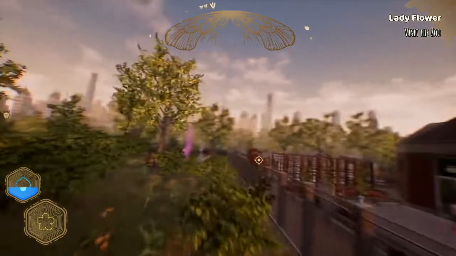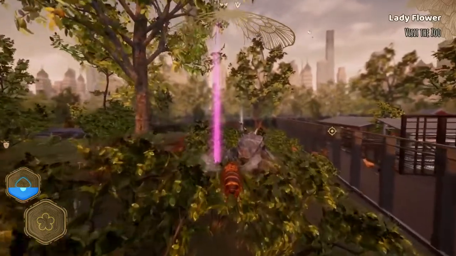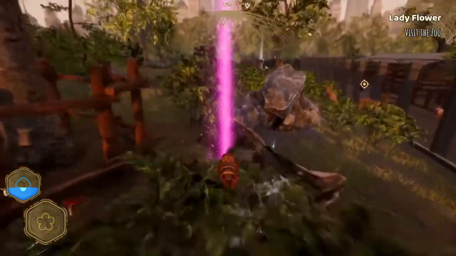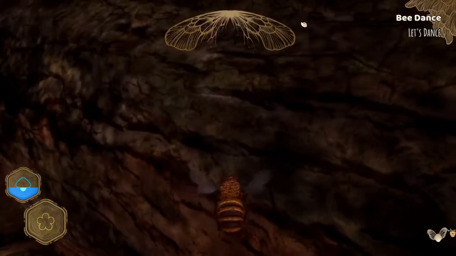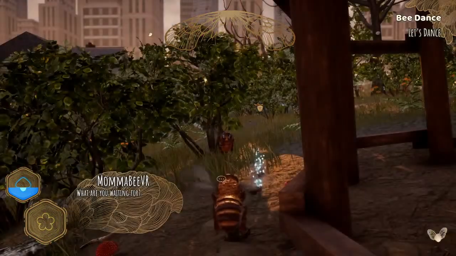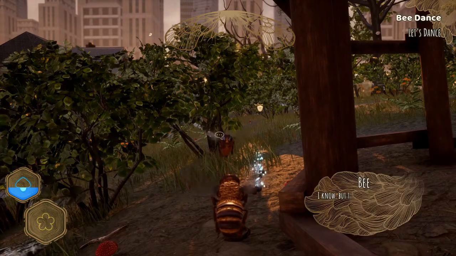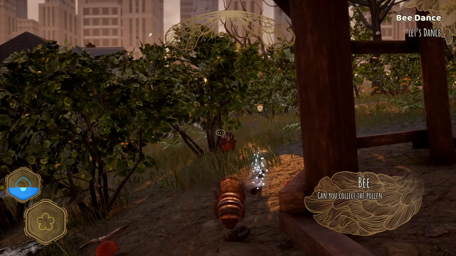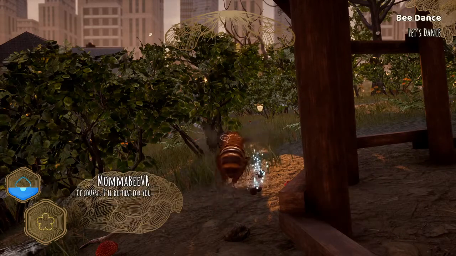Alright, let's go to the zoo. Wait, what is purple again? I already forgot. Gotta dance. Heck yeah, I'd like to dance. What are you waiting for? You are full of pollen. You can return it to the hive. I know, but there is a glorious flower nearby. Okay. Can you collect the pollen from it? Sure. Of course. I'll do that for you.